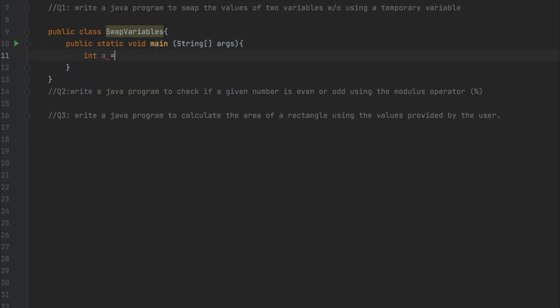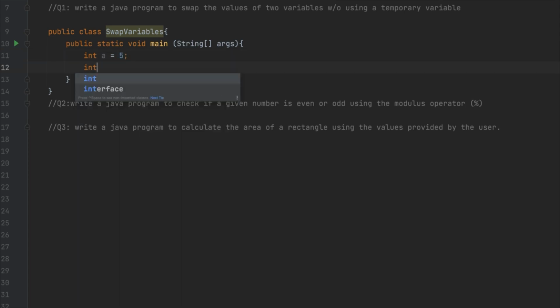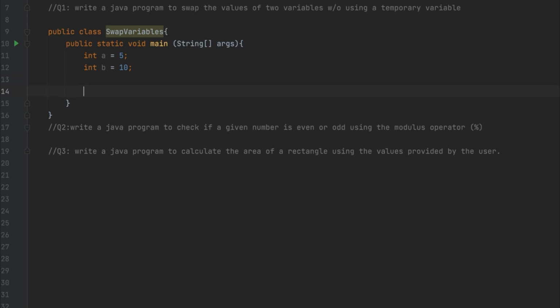And let's create the 2 variables. So int a equals 5, and b equals 10. And so we have to swap the values without using a temporary variable. So how can we do that?